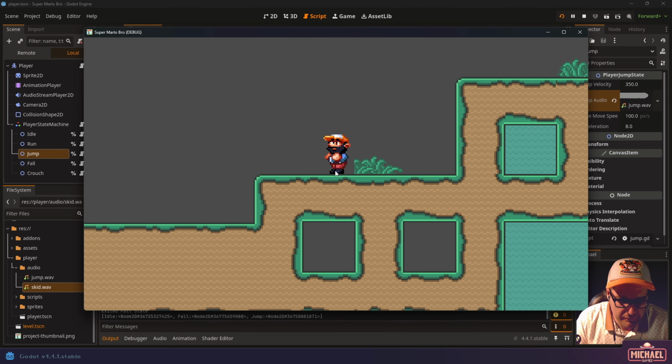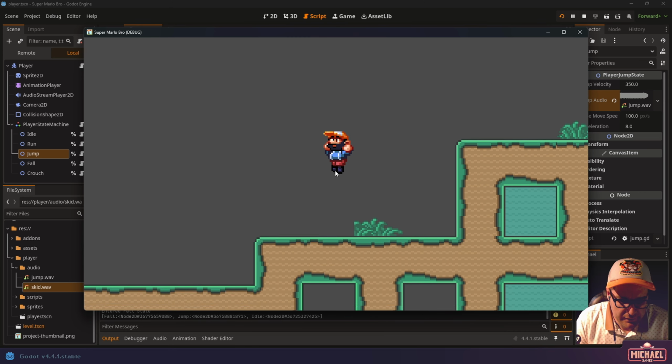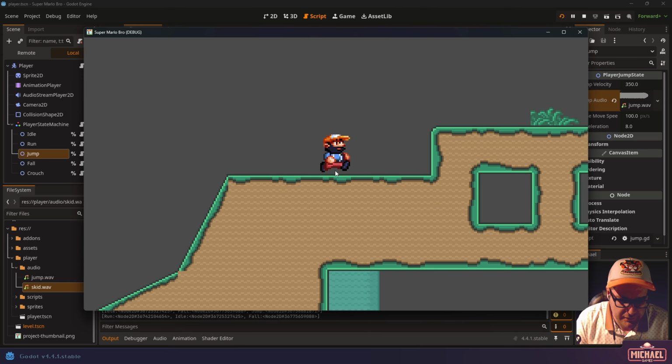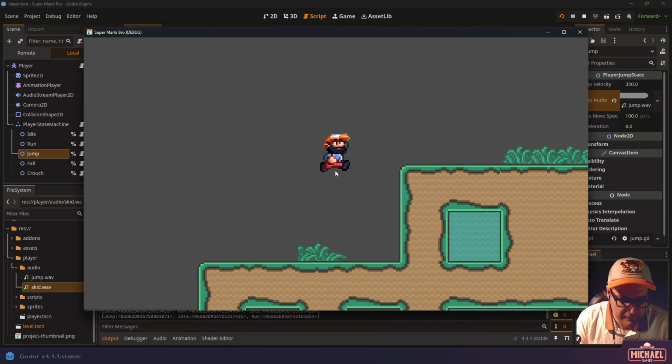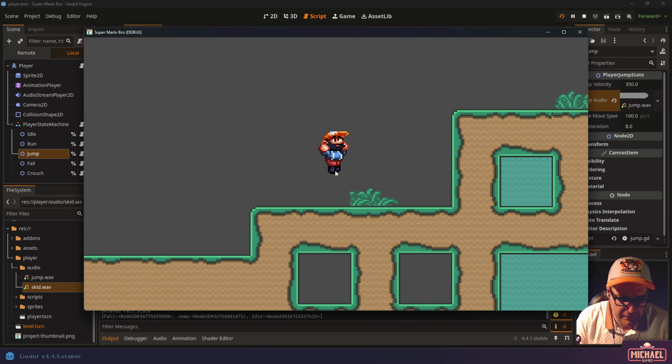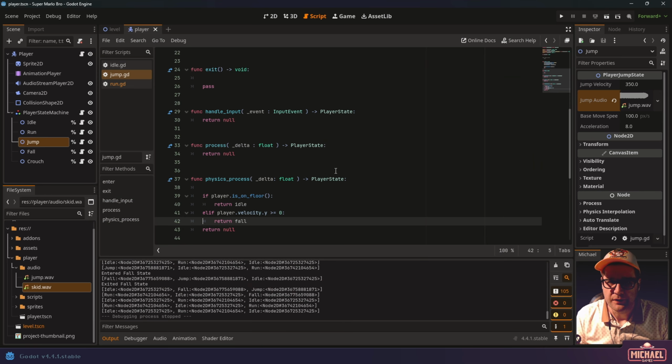And if we're moving when we jump, then he keeps that velocity, right? But it's pretty static right now. And if I'm not moving and I'm hitting arrow keys, he doesn't begin moving left or right until he lands. Okay. So we're going to deal with that. And again, like I said, refine how this works and how this feels.